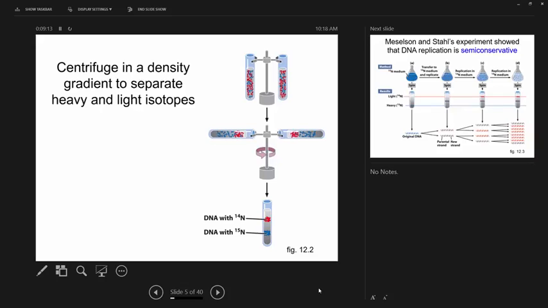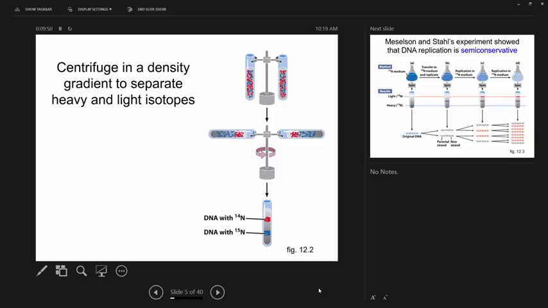And you're spinning your solution for so long that any other molecules, like the DNA that's in there, after a while will stop at the spot where it matches the density of the solution. This is different than all the centrifugation you have probably ever done, in which you're just spinning something in a centrifuge and what you want is where? It's on the bottom, right? Because you're usually spinning in water, and whatever you're spinning down, like cells, usually is heavier than the water and sinks to the bottom.